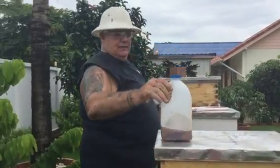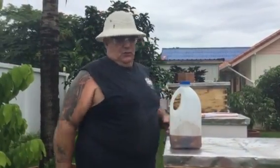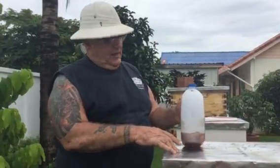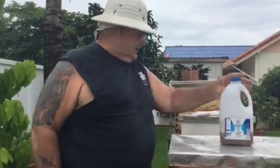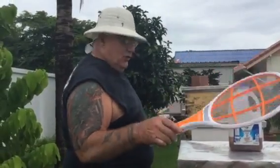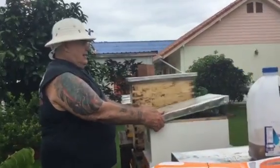This here's a wax moth trap, because we do have tons of wax moths here. So this is a wax moth trap with banana peel, syrup, and vinegar. And I do have a hole up here. And there is a few in there. Not a lot, but there's a few. But it's only been out there for 1 day. We have this out here in case a hornet tries to horn in on us while we're getting this job done. This hive here is a pretty strong hive.